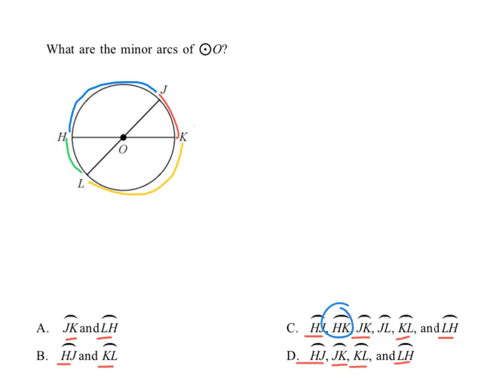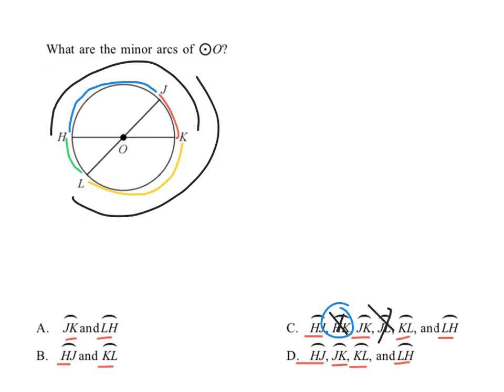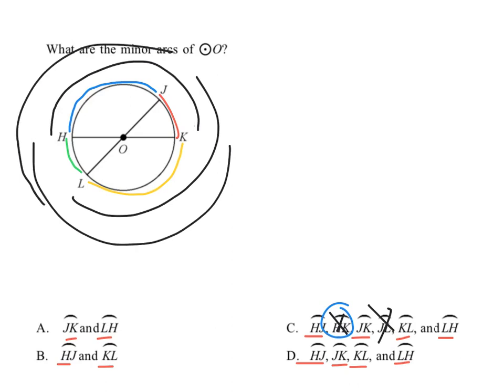We've got HK, H to K actually is two, that's 180 degrees. All the minor arcs have to be less than 180 degrees, so can't have that. And JL, the same thing. Can't be 180 degrees, has to be less. And if you're going to name those anyway, you could also do from here to here and from here to here. But we can't, so it's D.